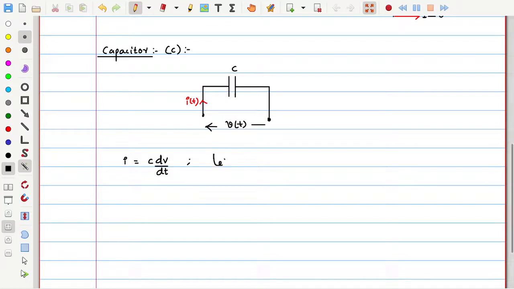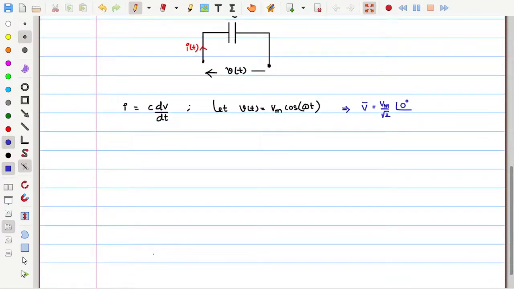So, I am taking voltage V of t is equal to Vm cos omega t. You can even consider sine also, nothing wrong in it. Preferably, wherever you see, try to make that into the phasor equivalent: V bar is equal to Vm by root 2 at an angle of 0. The magnitude of the sinusoidal function and the phase of the sinusoidal function. What is the magnitude? RMS value magnitude, which is Vm by root 2. Angle is 0.